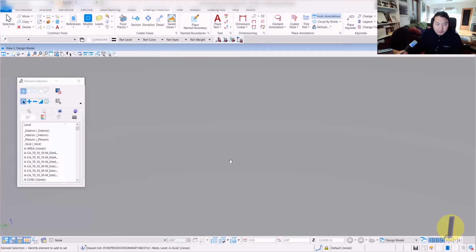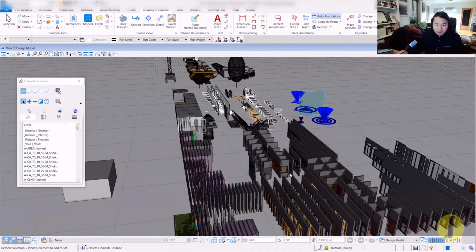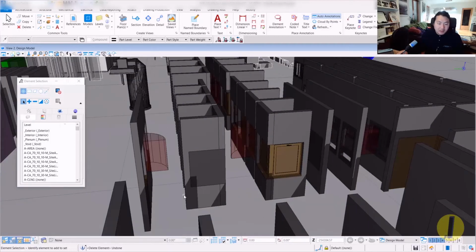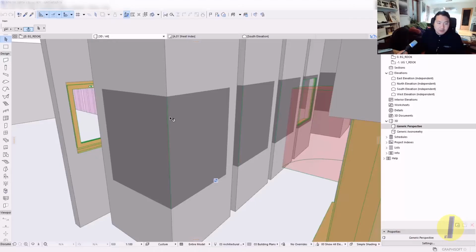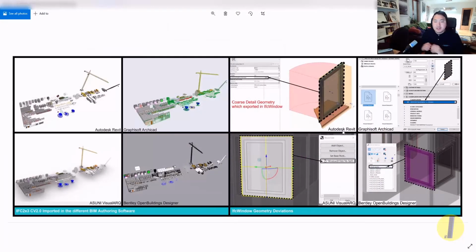So of course, you can manually edit this sort of geometry within your own native software, but I found it's a lot of work to do. In ArchiCAD also this sort of coarse fill window from Revit appears. So just make sure you exchange before you start the planning work. You make sure it's between the same discipline. It doesn't matter if architect or structural engineer or MEP engineers, they should exchange their library with IFC format.